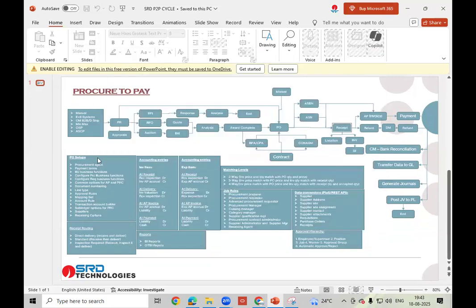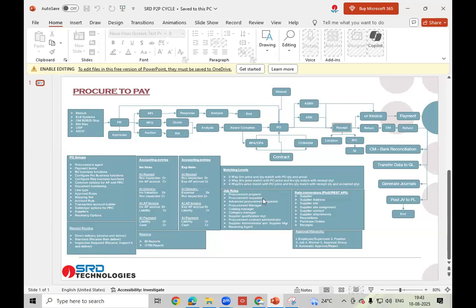And here I listed setups and important interview questions also. What are the receipt routings, accounting entries for inventory items, accounting entries for expense items, what types of reports, what are the matching levels, and I also gave some explanation here. What are the job roles for the procurement module?